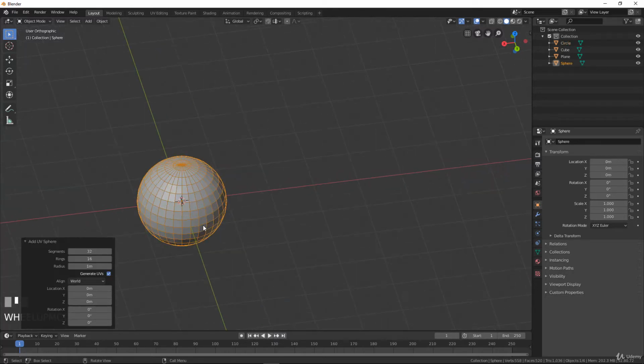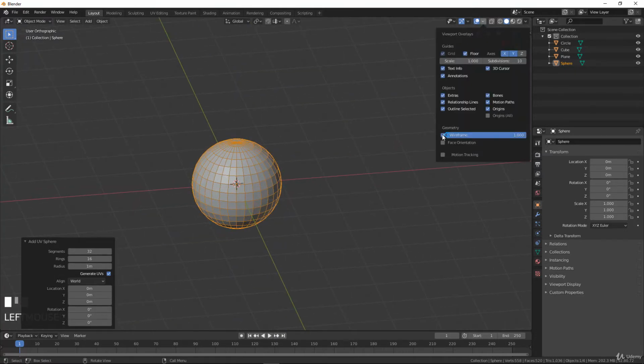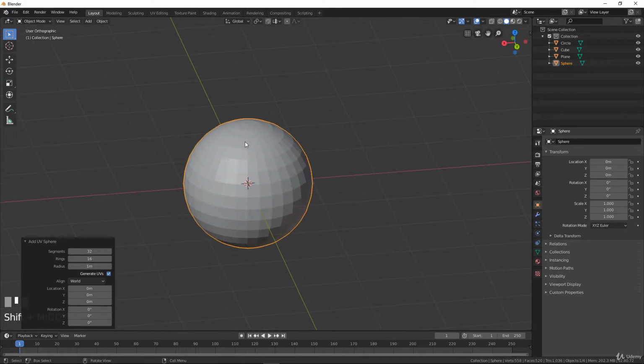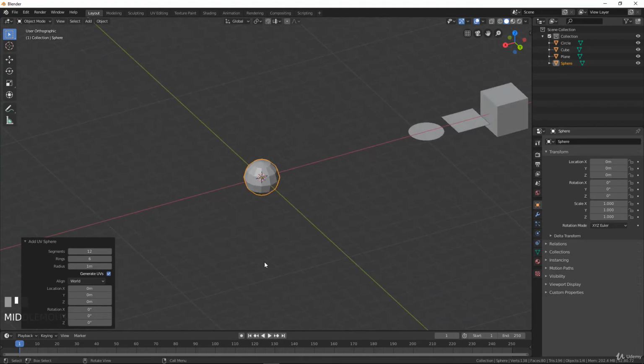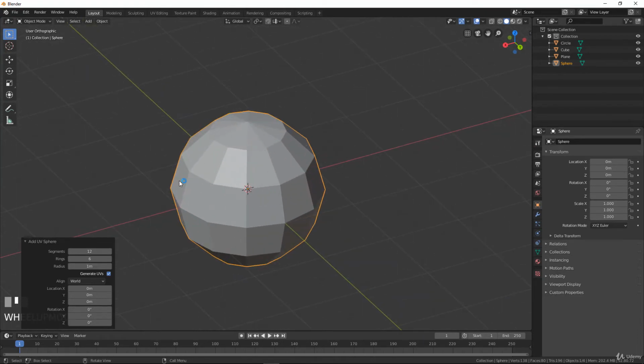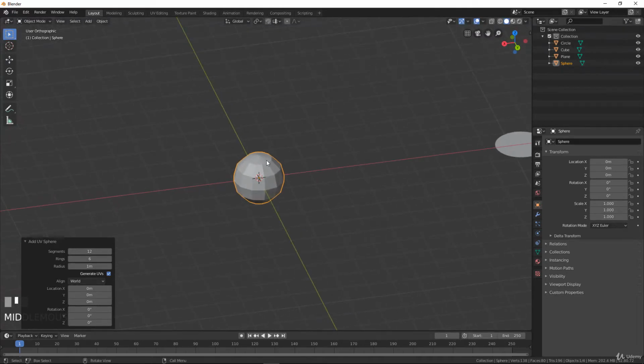So the next one is the UV sphere. The UV sphere is really like the Earth representation, with the segments and the rings. So you can manage the number of segments and number of rings, for example, to have something more smooth, with more geometry, or to have something with a really low poly style, like that with 12 and 6, for example. And it's really the same system as the Earth's representation with the segments and the rings. So easy to manage.